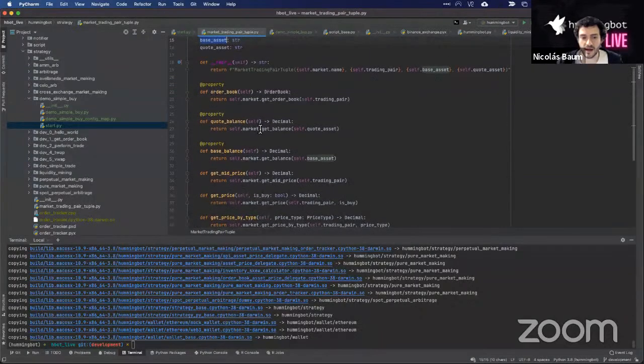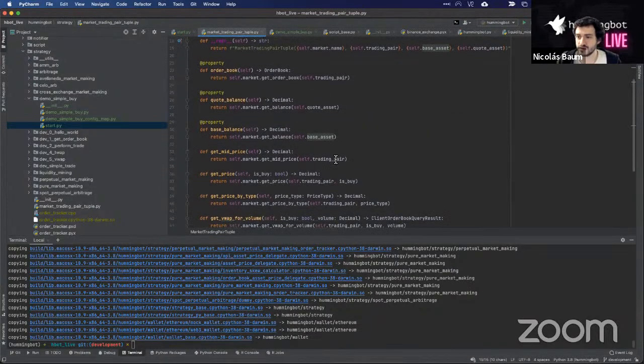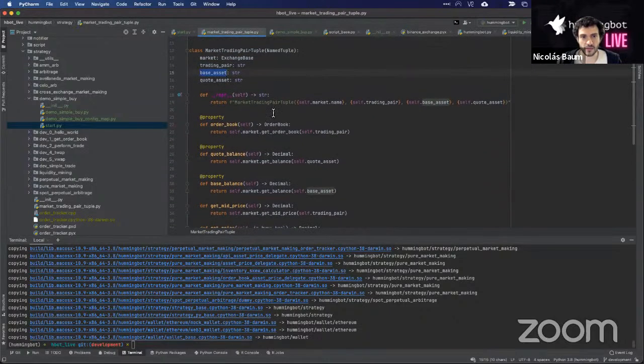This is important because here we start to see some helper functions that are going to be helping us to build the strategy.